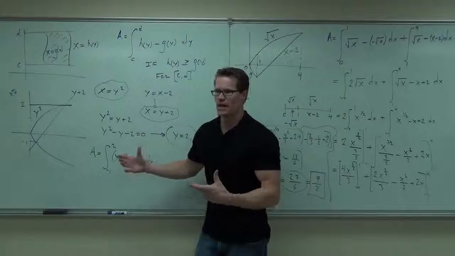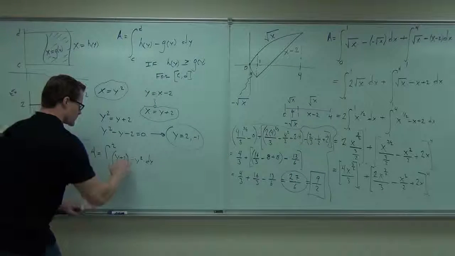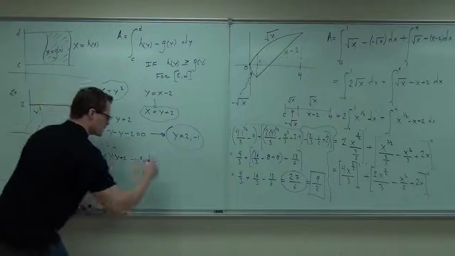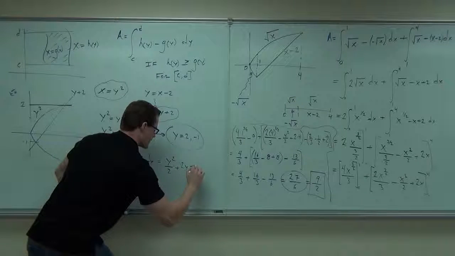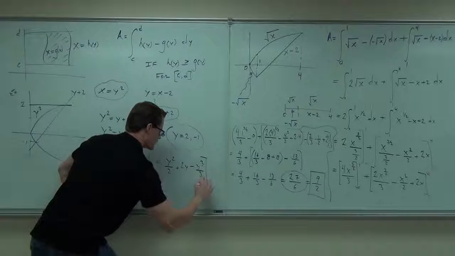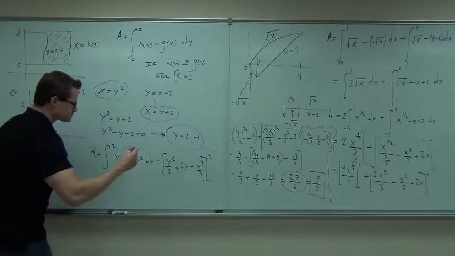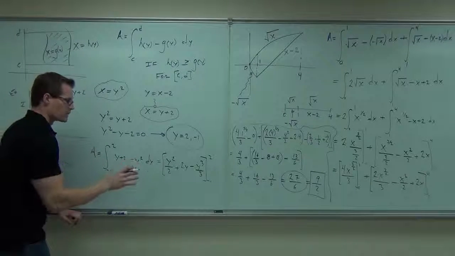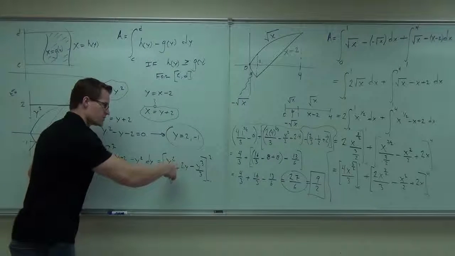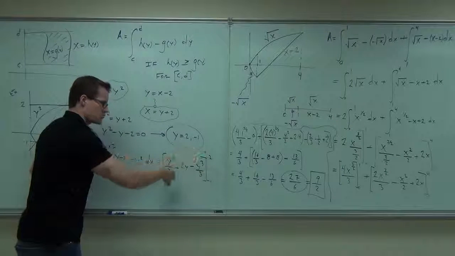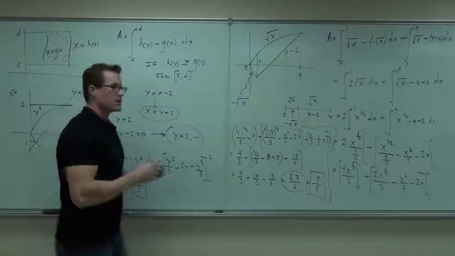Why is this nicer? How many integrals? One integral. If you do the integral, parentheses really don't mean much here. You're going to get y squared over 2 plus 2y minus y cubed over 3, and you evaluate it from negative 1 to 2. If we work it out, you're going to get exactly the same answer. You plug in your 2, you plug in negative 1, you subtract them, and you are going to get 9 over 2. Easier? Yeah, it is.